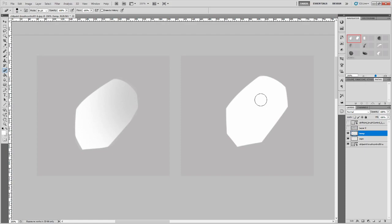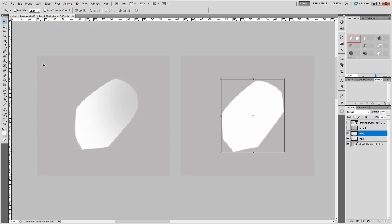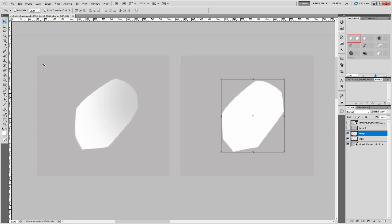Now with this drawn shape I'm just going to chisel away at it until I get approximately what I see on the right-hand side. Don't worry about being super picky, but do try to get it somewhat accurate. Now that I've got that shape on a layer all by itself, I can still move it, rotate it, or scale it if needed — that's all just using the movement tool or Ctrl+T. The benefit is that if I say it's a little bit too tall, I can squeeze it down or rotate it a little bit, hit enter, and we're good to go.